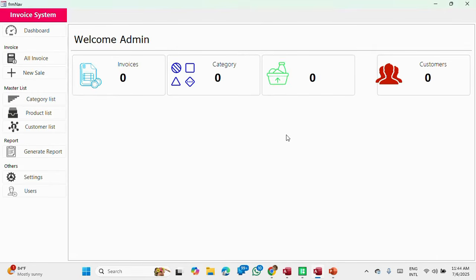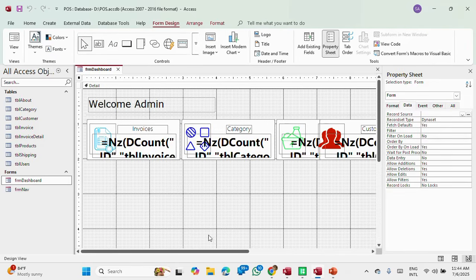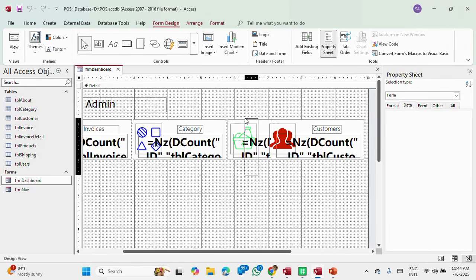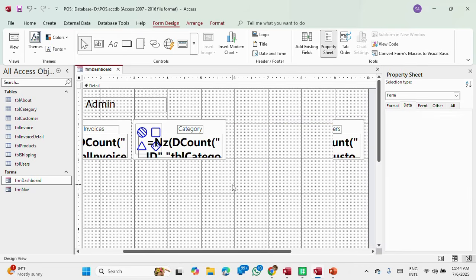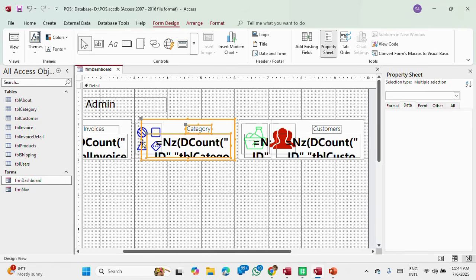Go back. Oh, actually, it's good now. So I'm going back. Close dashboard. I'm going to leave a little space in between. So I'll select this one and pull close to this side. And I'll select this, pull close to this side. Okay, so let me take this one.